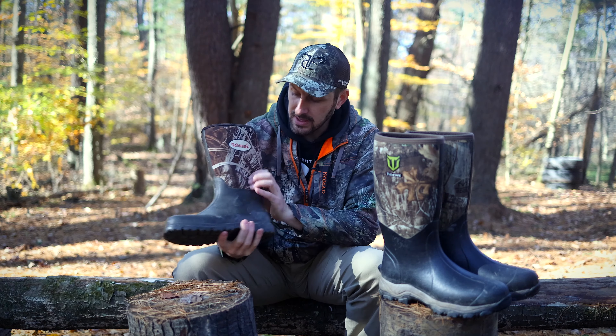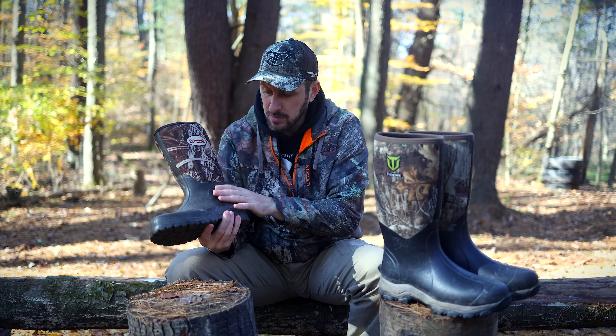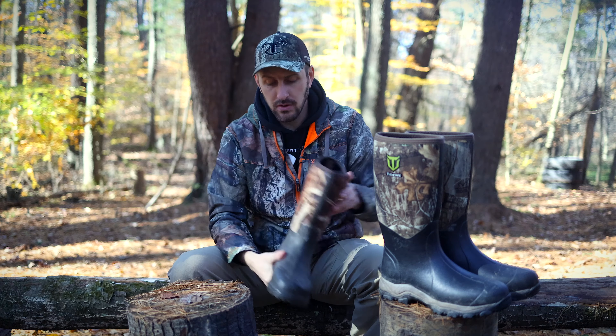I decided to try something else. A friend of mine recommended Hisea boots — H-I-S-E-A. I got them and initially felt pretty pleased, but wore them around on a three-day turkey hunt, and by the end of that hunt I was just fed up. My feet were sliding around side to side and front to back. My toes were hurting from sliding into the front of the boot. Going down a hill, my foot would actually slide, and the boot was flexible enough that it would want to roll my ankle. It just was misery. I also noticed issues with the seam where the rubber meets the neoprene. I felt like the seam wasn't great there. Frankly, I just wasn't that impressed — it may just be that I got a bad pair or it didn't fit my feet.